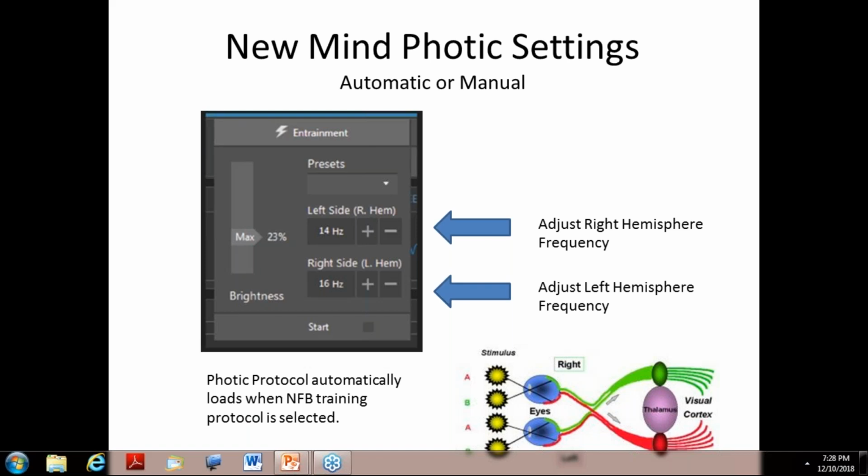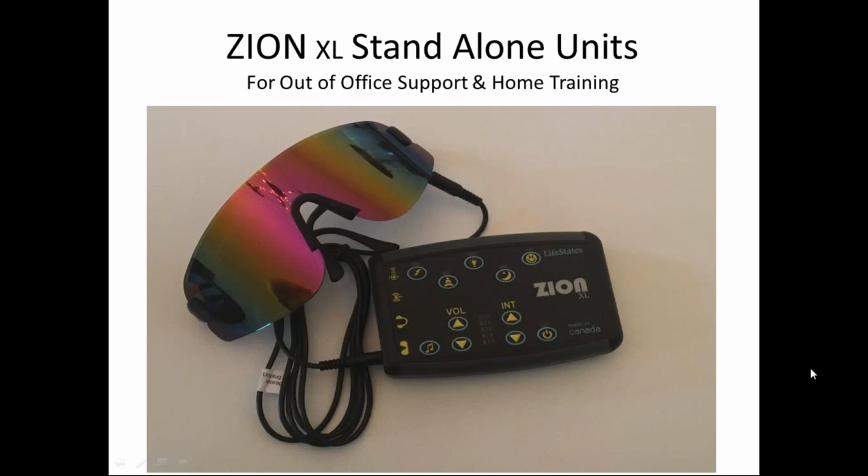And it won't be the same for everybody. The offsets are, you go 1 hertz, 2, up or down, to find what their offset is. Sometimes you have to play with it a little. If you're just starting out, really the simplest thing to do is just use the protocol that the map kicks out and automatically loads in. But again, that's what the workshop is for, to discuss this stuff in more detail like you're asking. We won't get very far if I start going into all the theory in detail. I just want to get a bit of an overview here.